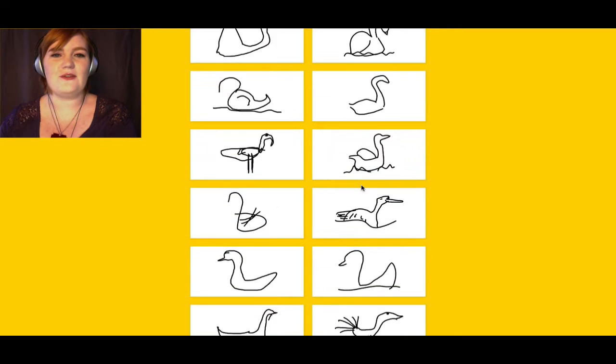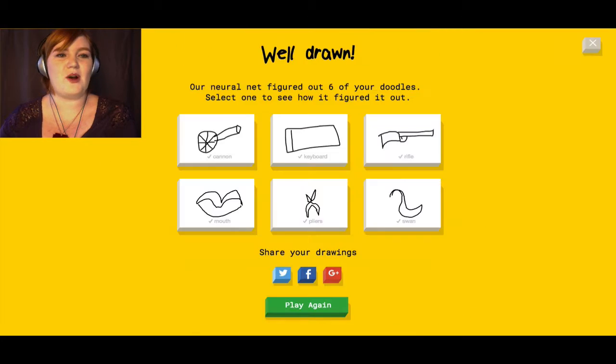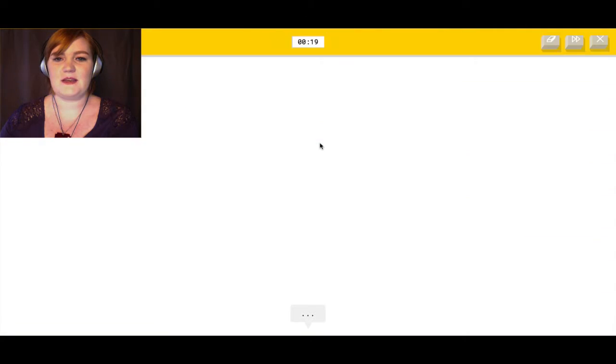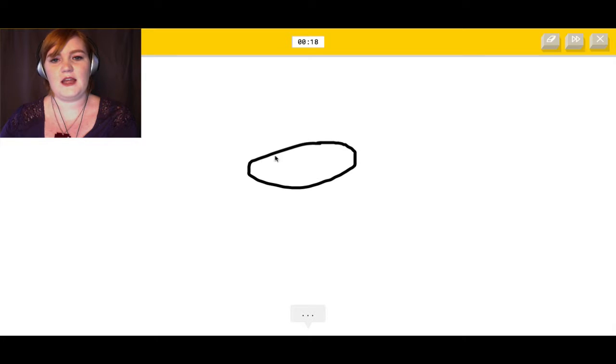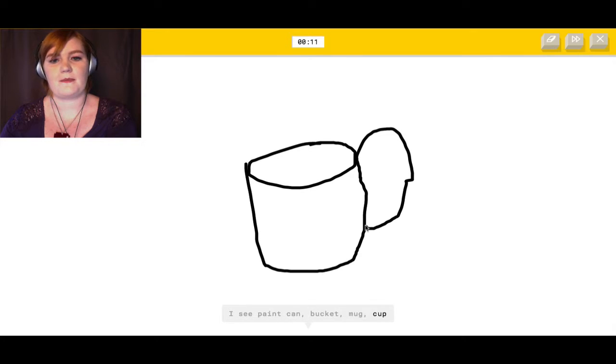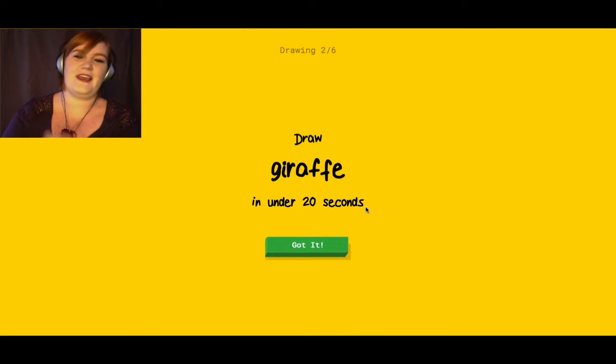This is so cool. It's incredible to me how smart computers are now. It's also kind of terrifying, honestly, because it's only a matter of time before... I see hockey puck, arm, pool, table, paint can, pocket, mug, cup, basket... Oh, I know — it's coffee cup! Yes, I can draw a coffee cup because I love coffee.